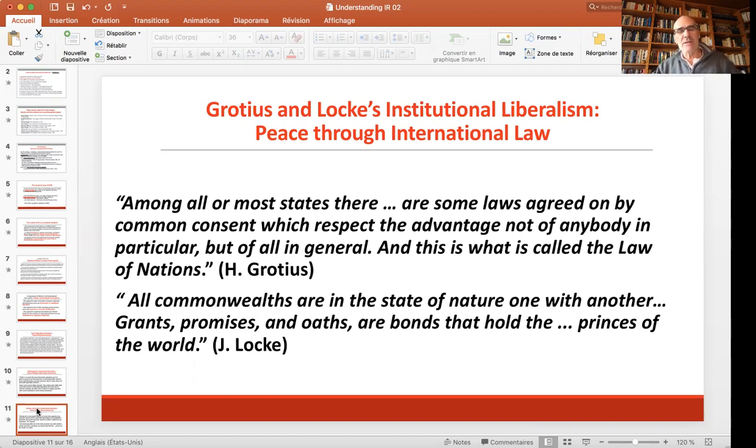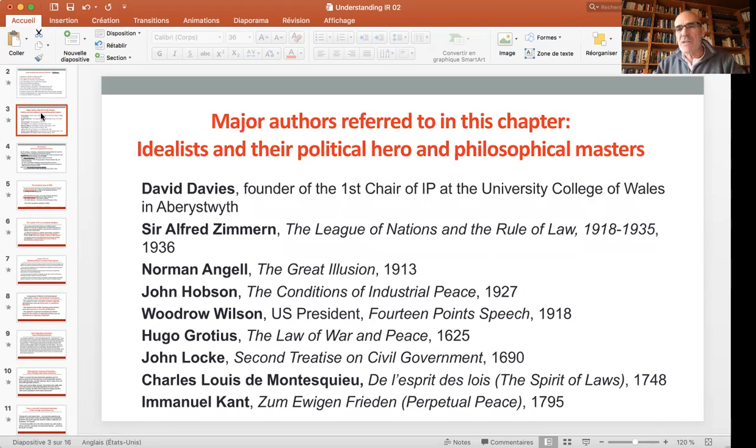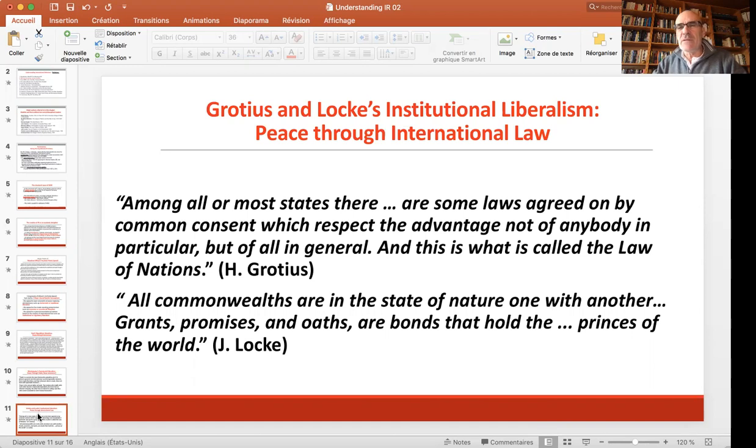This idea then will be at the origin of the creation of the League of Nations. Thanks to the League of Nations, interwar idealists, look at the title of Alfred Simon's book, The League of Nations and the Rule of Law. Thanks to the League of Nations, peace, according to idealists, was possible because the different states did promise not to go to war anymore. They promised to respect the agreements to which they were able to arrive thanks to the institutionalized dialogue at the League of Nations, you know that, which was established in Geneva after World War I.